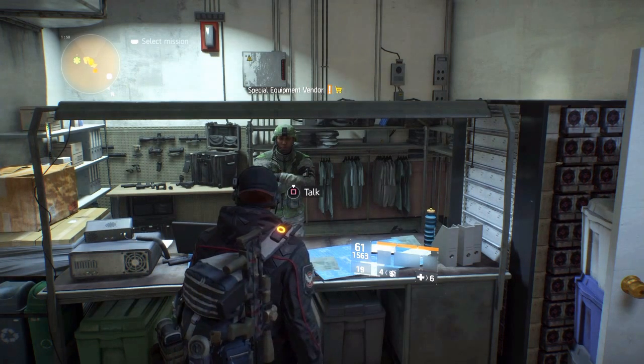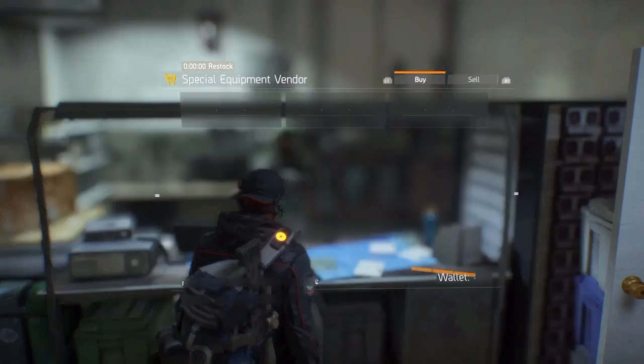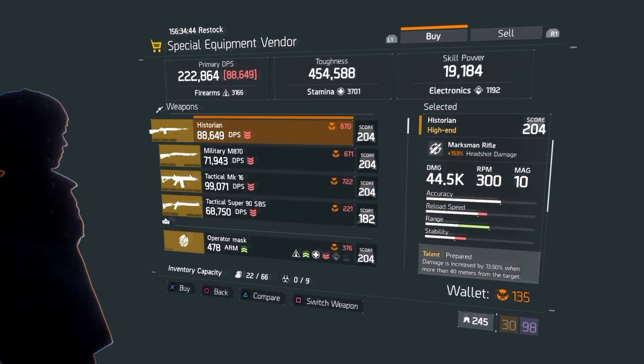So what we'll quickly do is have a look at the special equipment vendor here in the Base of Operations and what they're selling this week.